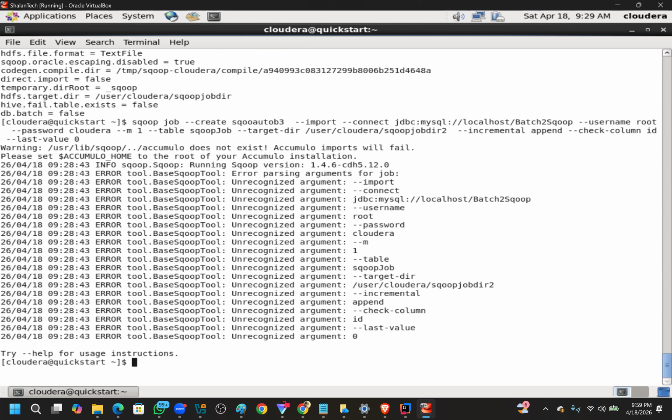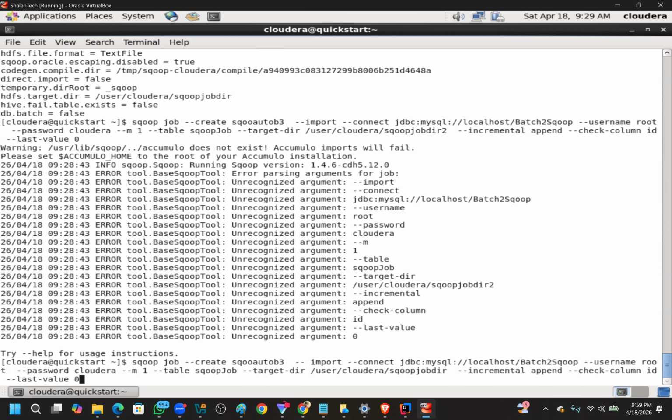I am creating another job targeting the same directory. It will give me the error message that the directory exists, but I will let it be. Let me change the directory. What if we have already brought some data to HDFS, then we give the directory and do the incremental import? Okay, that's the scenario.